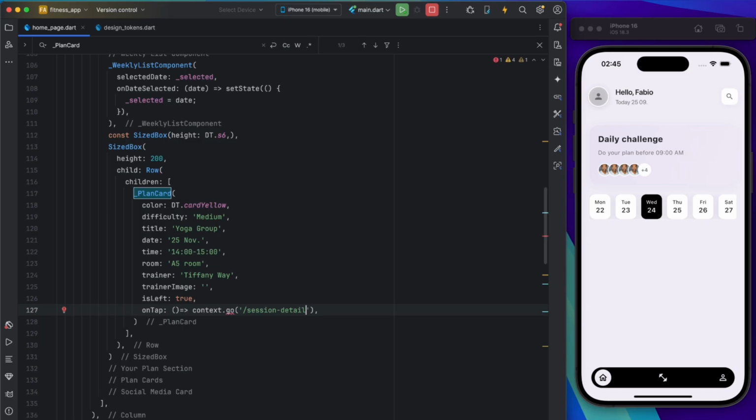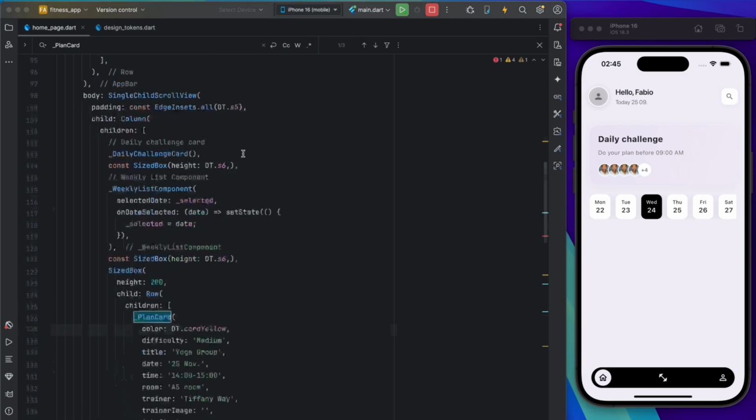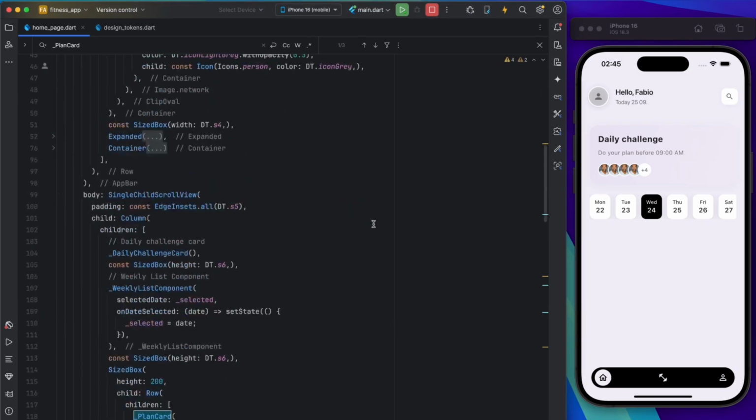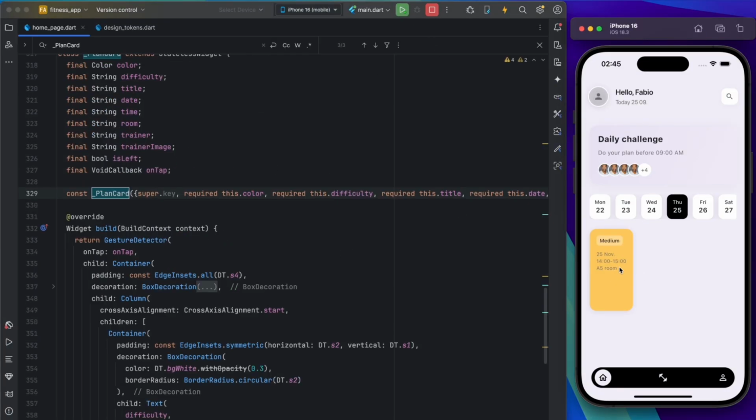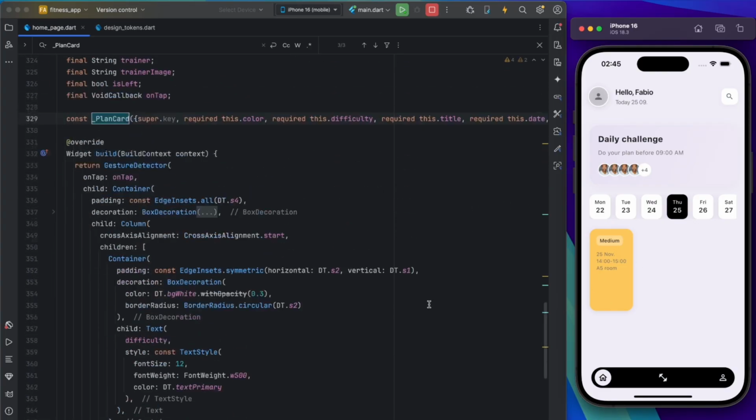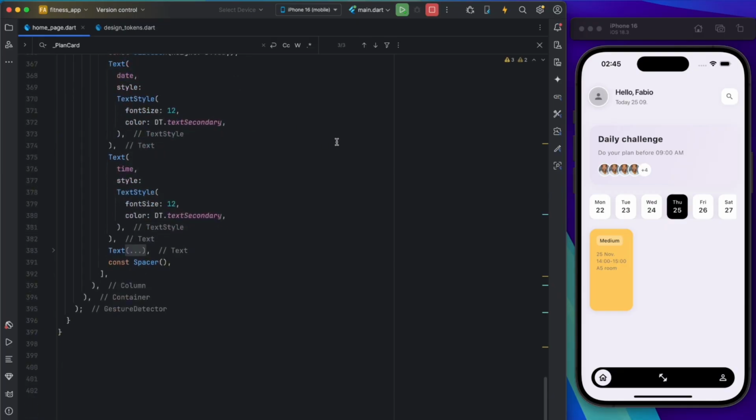Kind of like a session data page, even if I know that we are not going to redirect yet. But yeah, I just want to see the result of this. Okay, this is because I added the spacer, right?